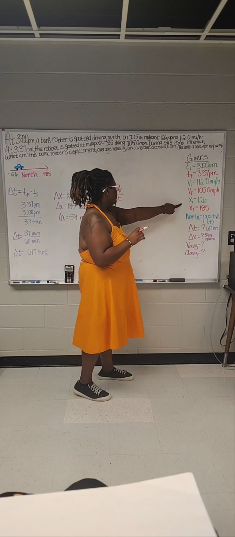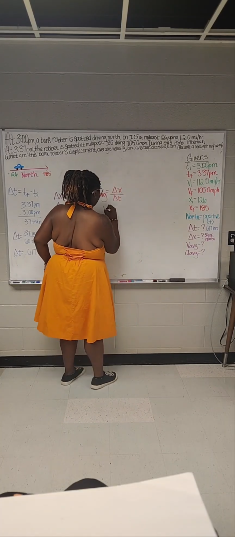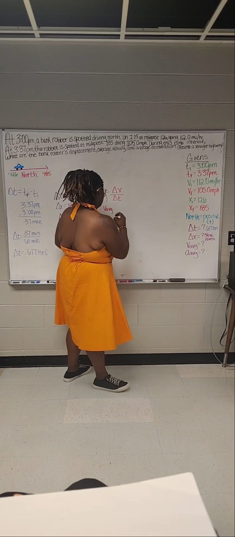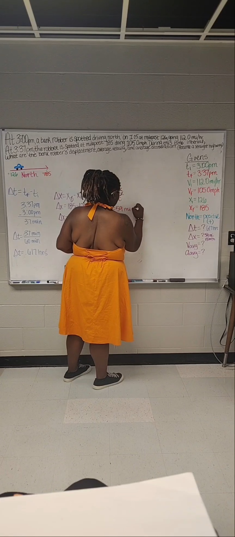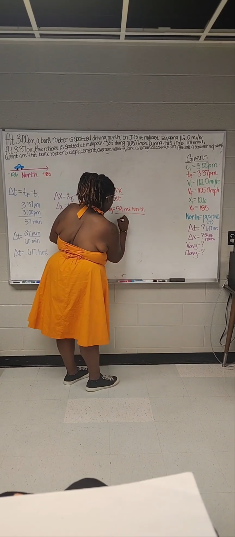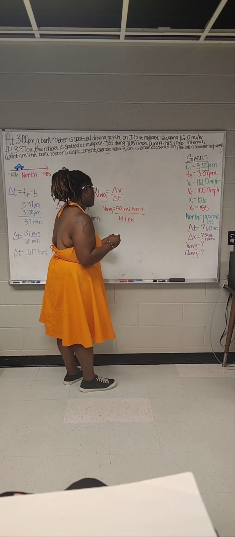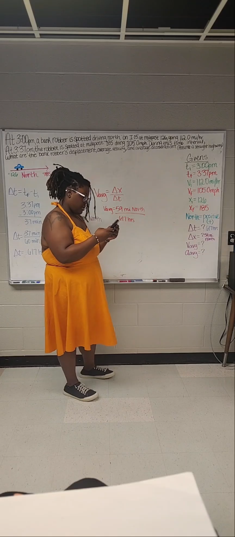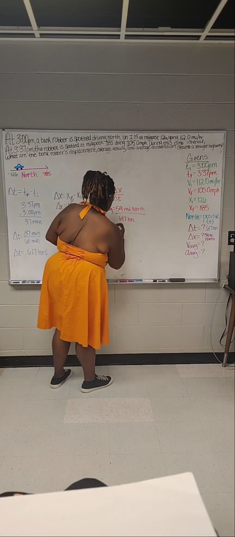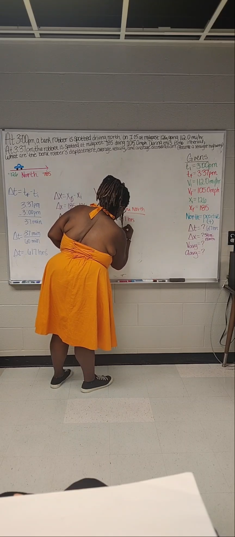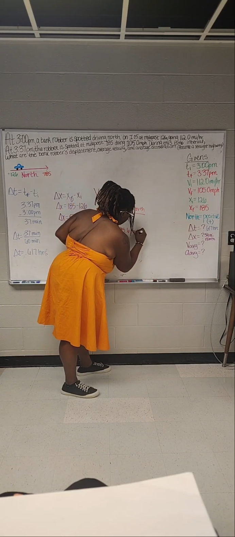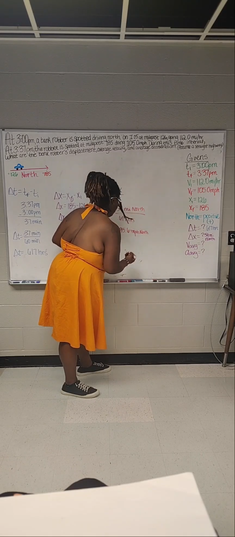So we can go to our givens over here and see that our delta x is our 59 miles north. And we're going to divide it by our time interval, which is 0.617 hours. So I'm going to put these into my calculator. And I get 95.6. We can't forget our units, so it's going to be miles per hour north. And that's our average velocity.